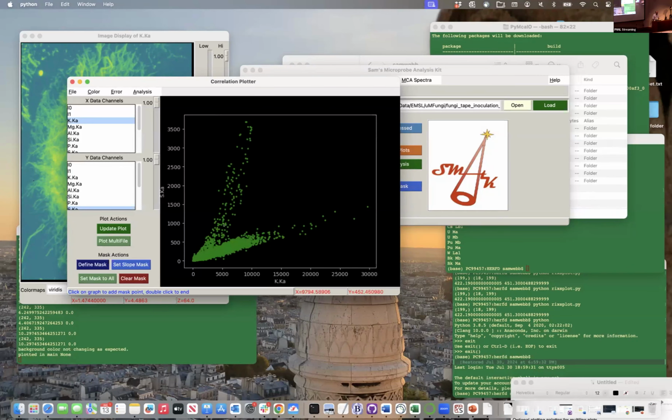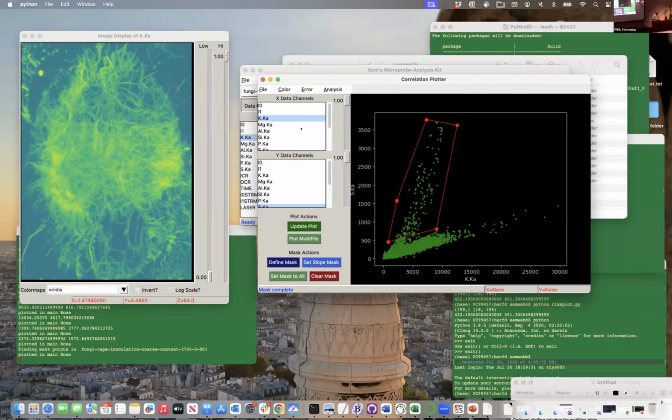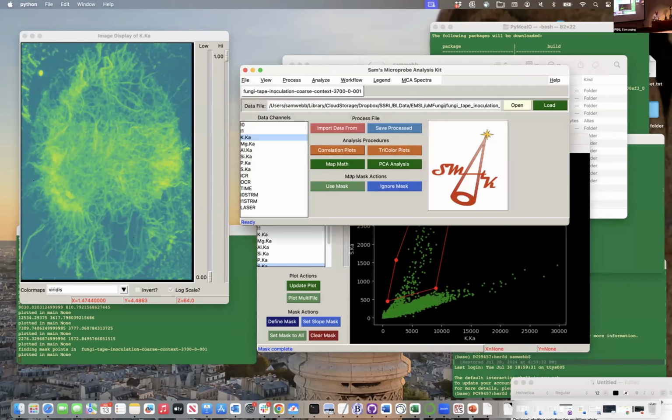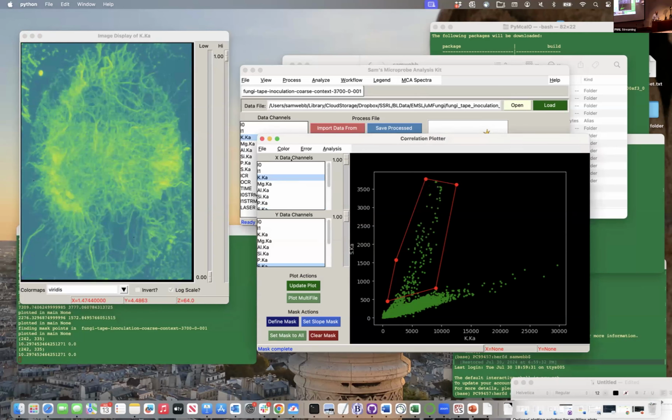We can define masks to say, where is this particular correlation on the map? And once we set that mask, it identifies those regions of the map that have that particular correlation, right? We can go back to ignoring that.